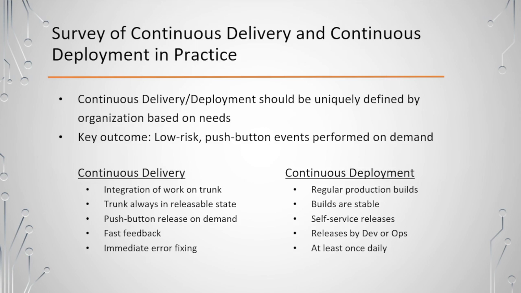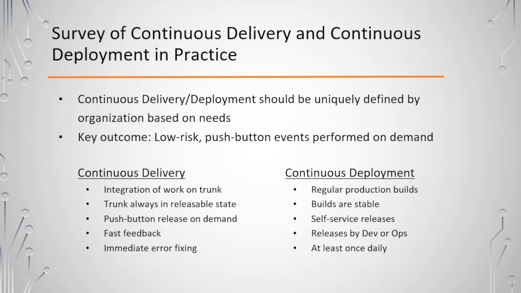The terms continuous delivery and continuous deployment have come to mean different things to different people. Every organization has different needs and therefore should uniquely define what these terms are for themselves. However, the key outcome should always be low-risk, push-button events performed on demand. Jez Humble further expounded on this to define them in more detail.